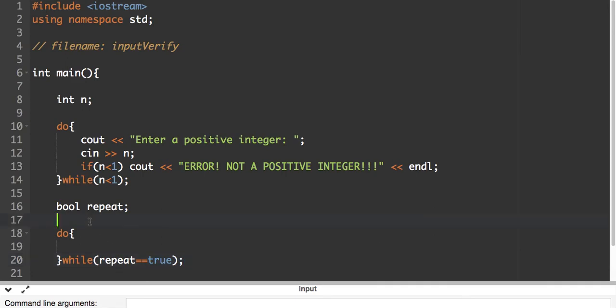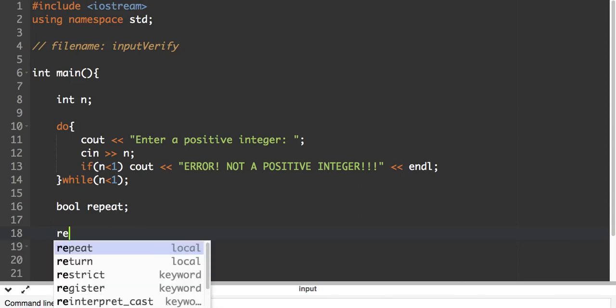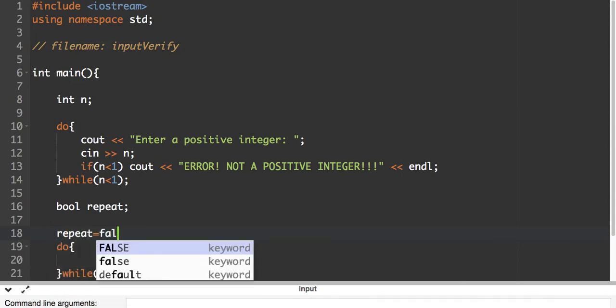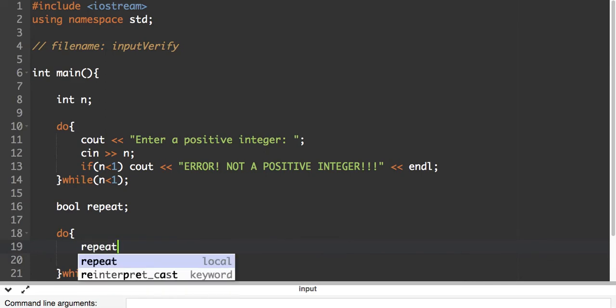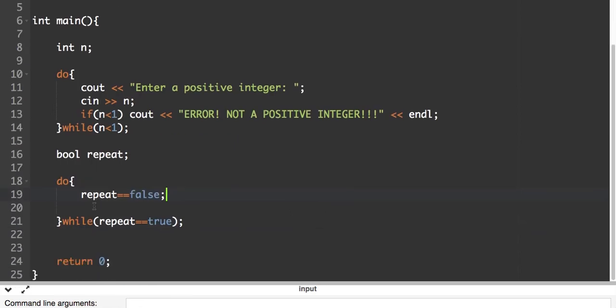So what I want to do before the loop starts is I want to assume that repeat is going to be false. So I'm going to just set it by default. Okay, let's plan on not having to repeat this. I just noticed that I'm going to have to actually have that inside my loop. So repeat equals false here. So at the beginning of the loop, I'm going to say, let's be optimistic. We are not going to repeat this, and then let's see if we actually have to.